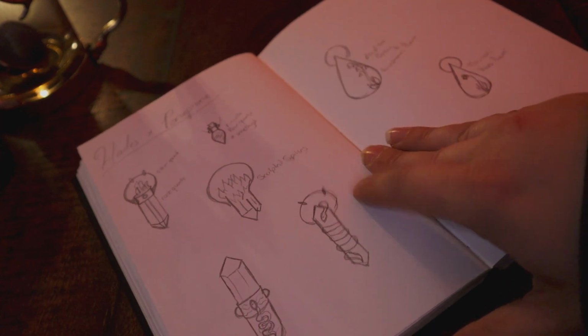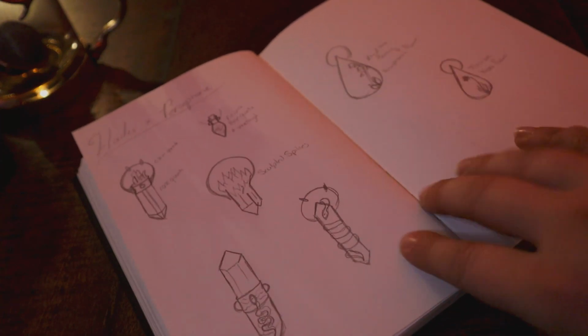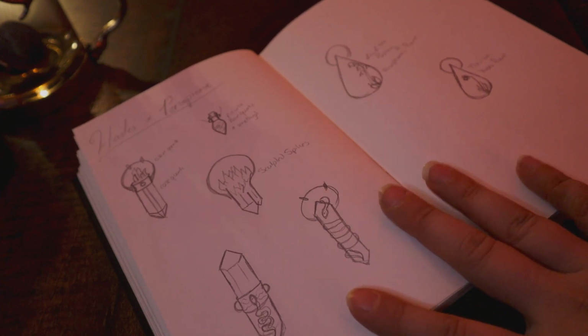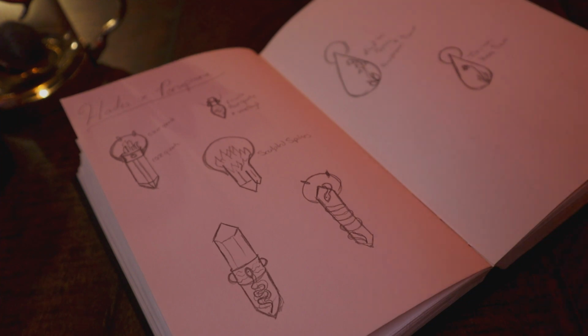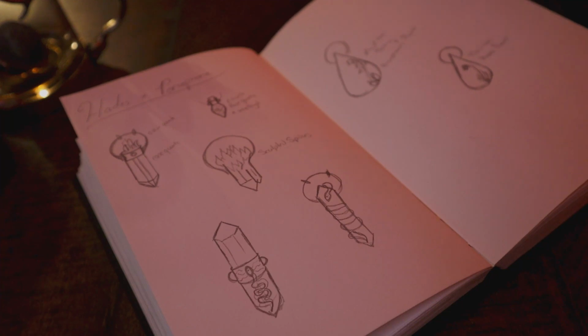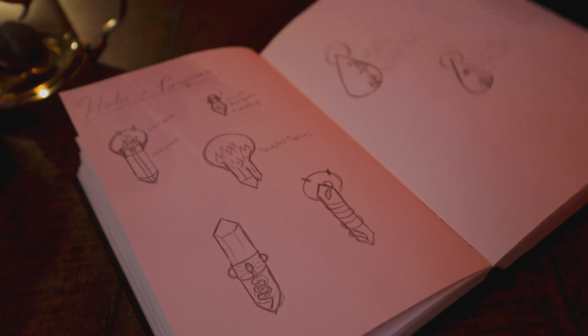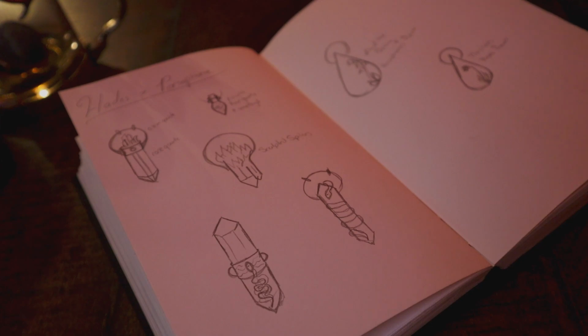So you will probably see a making of video soon, as I sit down, draw them out a little bit better, get some more ideas, and start working on them. And I think each collection this year will be between 10 to 15 pieces. I don't think I'm going to do much more than that. Some of them may be a little bit smaller, but I want to focus on even better quality and exploring creatively what I can do rather than just producing as many pieces of jewelry as I can. So the collections are going to be a little bit smaller this year, but I want to focus on more artistic and creative jewelry and something a little bit different.